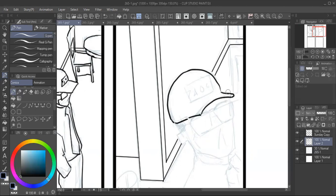One of the weird parts about the G-Pen is it throws these little artifacts in sometimes at the end of the line. Haven't figured out how to quite control that yet. I'm pretty sure if anybody else is a little bit more adept at Clip Studio and knows how to get that, then they will let me know the trick to that. But for now, I just get in there and clean them out manually. It's not exactly an elegant process, but it's effective.